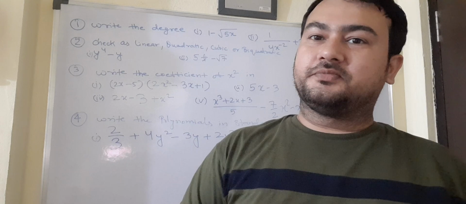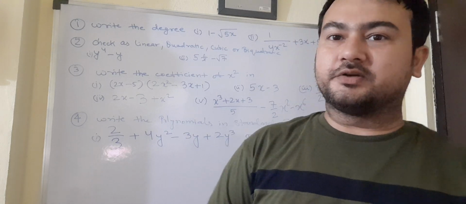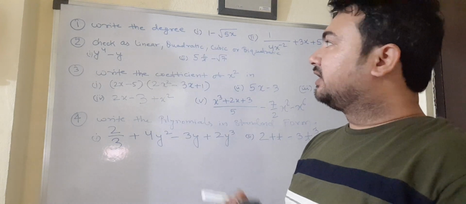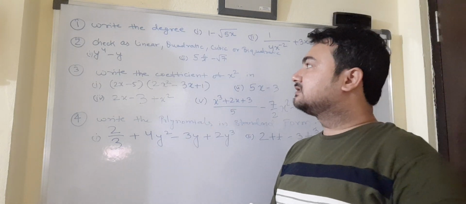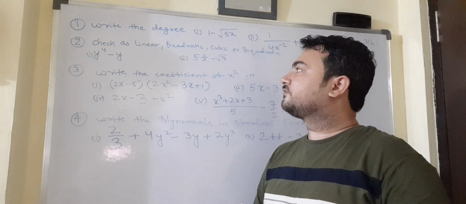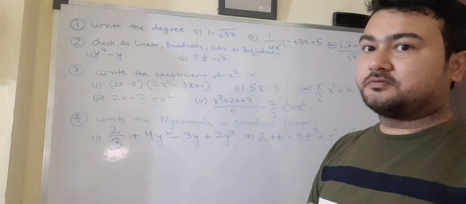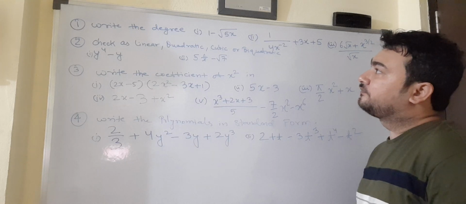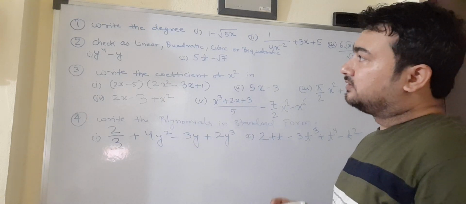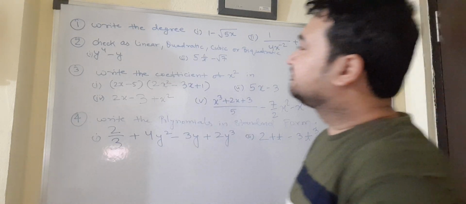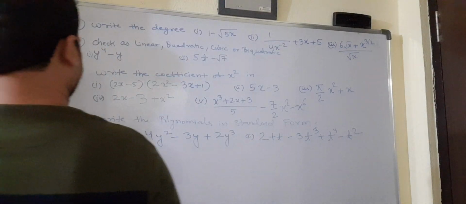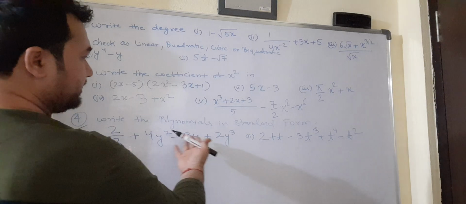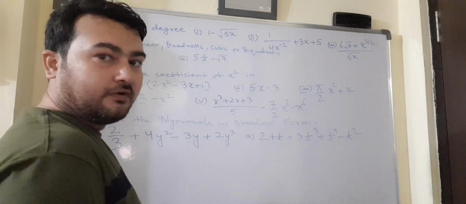So far, we have studied the introduction of polynomials. Today, we will see the questions of the first exercise. If you are able to solve them, you can solve any question from your first exercise of polynomials. So, let's start. I think we should start from question number 4 as you have recently studied the standard form.